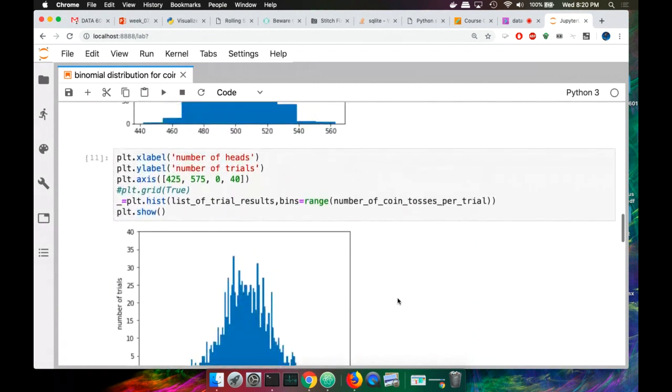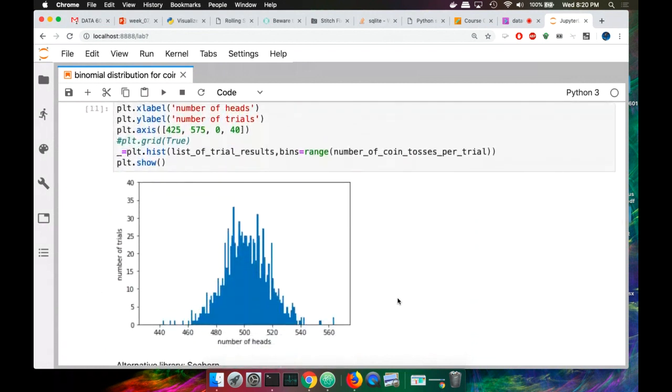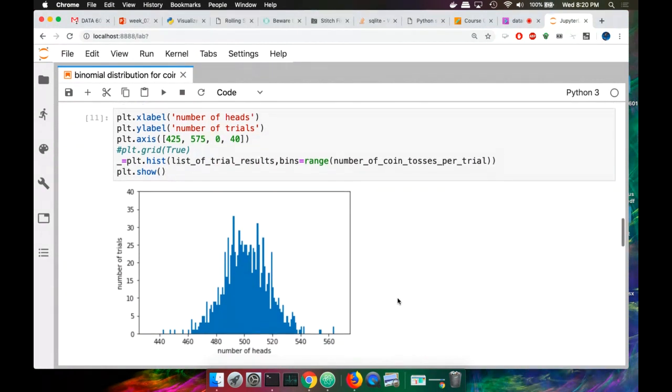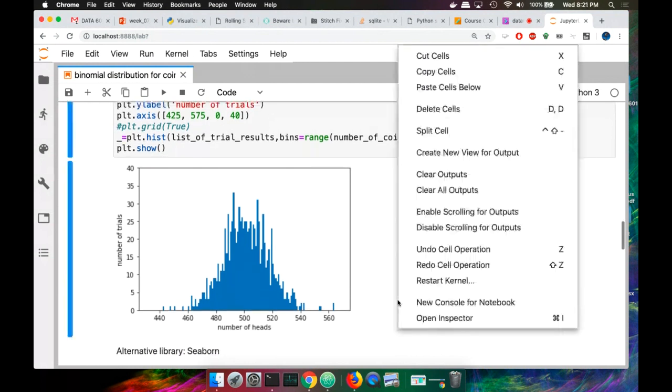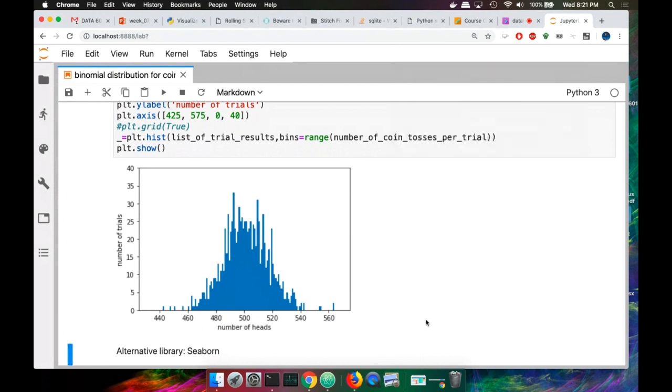So we can play around with the display of that by setting the axis to be focused on the range we care about for the number of outcomes, and then we can set the number of bins. Here I've increased it to be the number of coin tosses per trial, so 1,000. And then I labeled my axes, which is good. The previous one I apparently forgot.